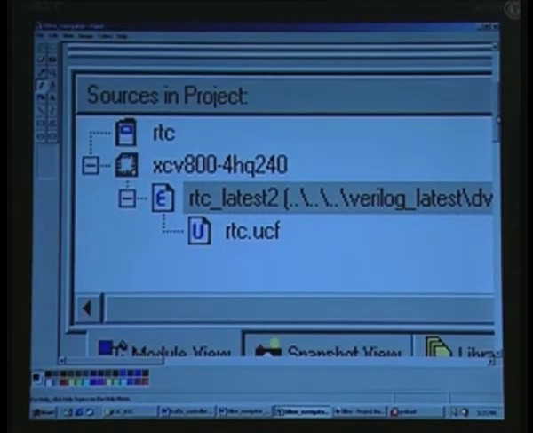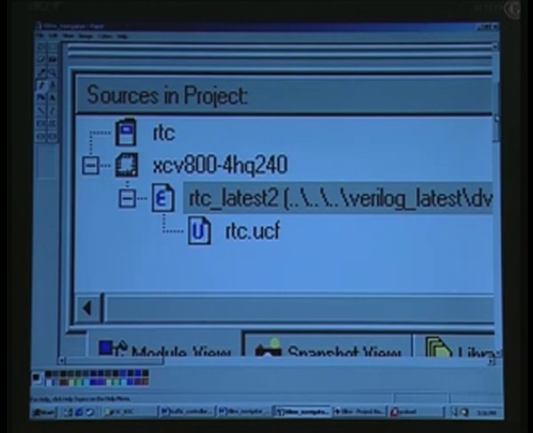As I mentioned, this is the sources in project window. This is what we are going to cover as our next design application, a real time clock, abbreviated as RTC, and there were several versions, and don't worry about the actual name here. This is the actual EDF file. Unfortunately because it is large we can't see the whole thing here, but know that it has just a .edf extension, and you also need a constraint file, which is rtc.ucf here, and this is what is presented in the first sources in project window.